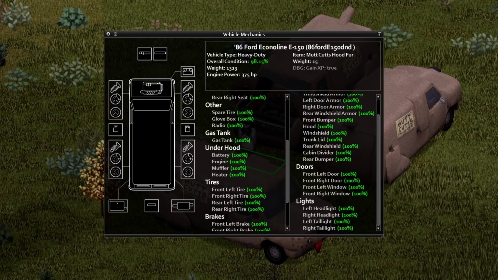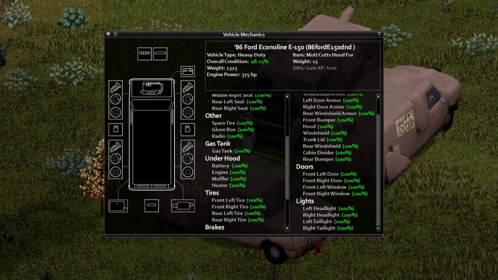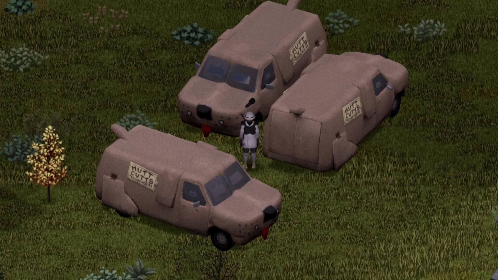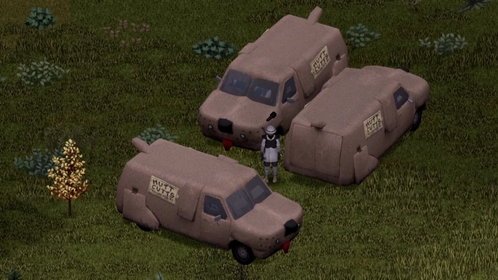And under the hood, as you can see, the fur also moves with the front of the hood, which is pretty cool. And here's your information here. If you wish to pause your screen, go ahead and do so. And that there is a Mutts Cuts E150 version. It's also the same as the standard version, but with the fur on it.